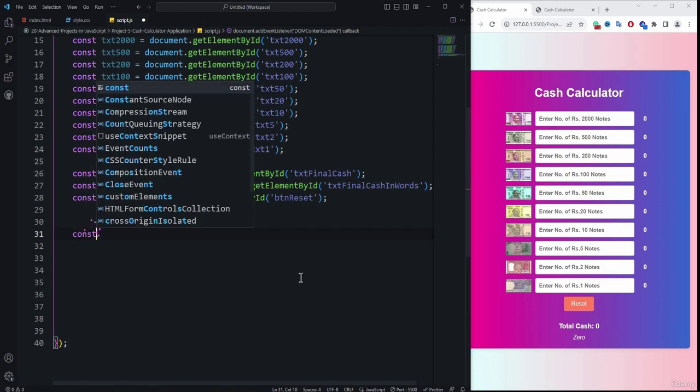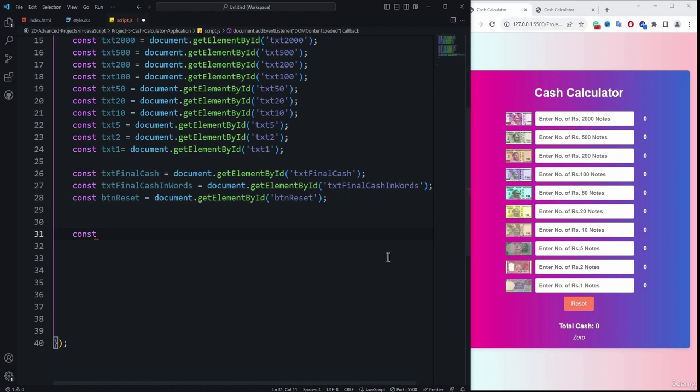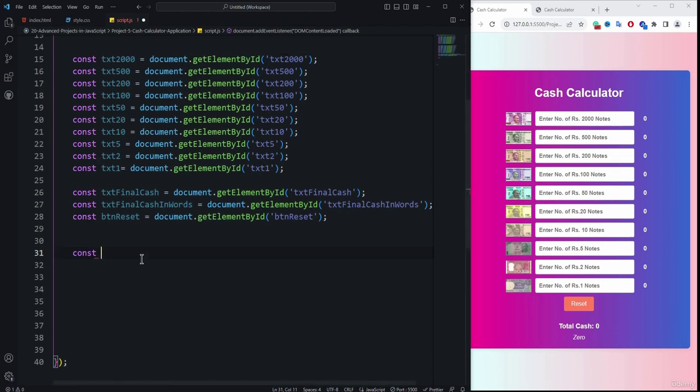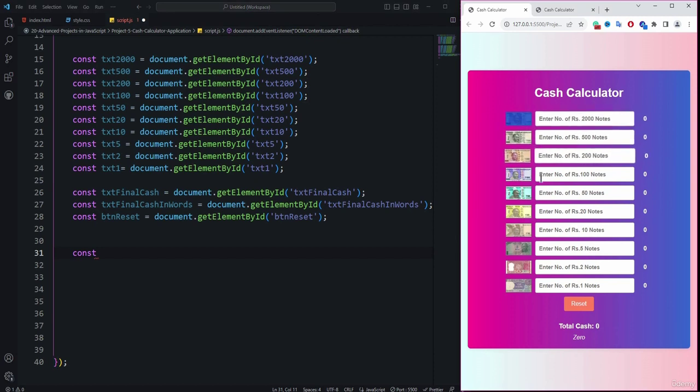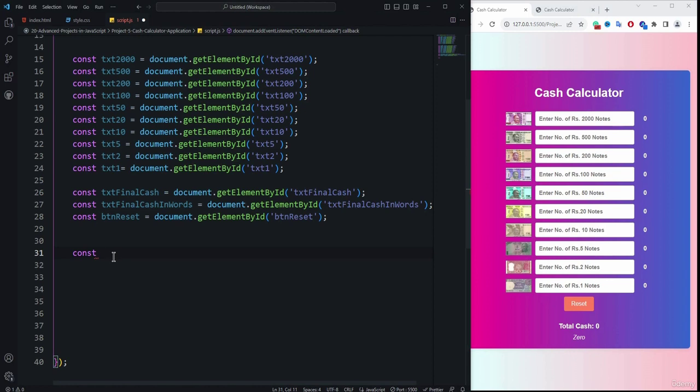So here we need to create a bunch of arrays. The first array is for the cache inputs, because we want to set the listeners to these particular ones, actually the input listener. That is the reason we need to wrap all of these inside an array, and by using a loop we can traverse it, because if we try to add the listeners one by one, it will become a time consuming task.